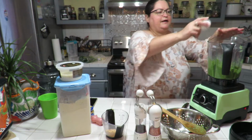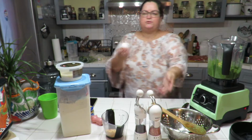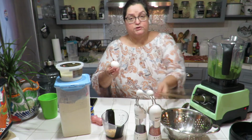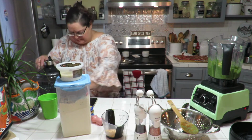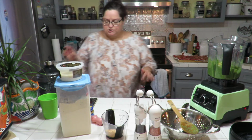Okay, so now I'm going to add an egg to that. I was using the spoon to push down, and it does come with a special tool for that, but I did it when it was off, not when it was on. So I'm going to throw this away. And I forgot to have a little thing here for my compost where I'm putting all the eggshells, so I almost put them in the trash.